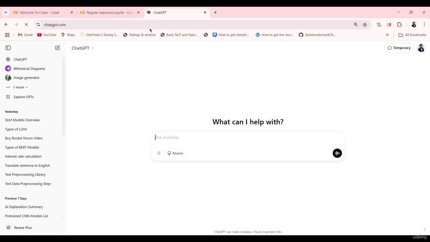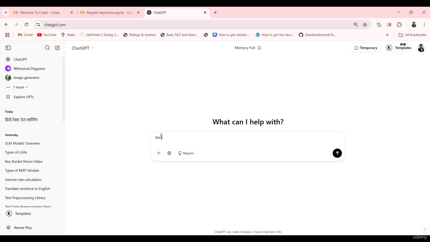Let us say we have a text given here like this: How are you? And we have some hashtags like hashtag morning. I want to extract all the hashtags present in this text. So I can just take the help of ChatGPT. I can write, extract the hashtags from this by using regular expression.